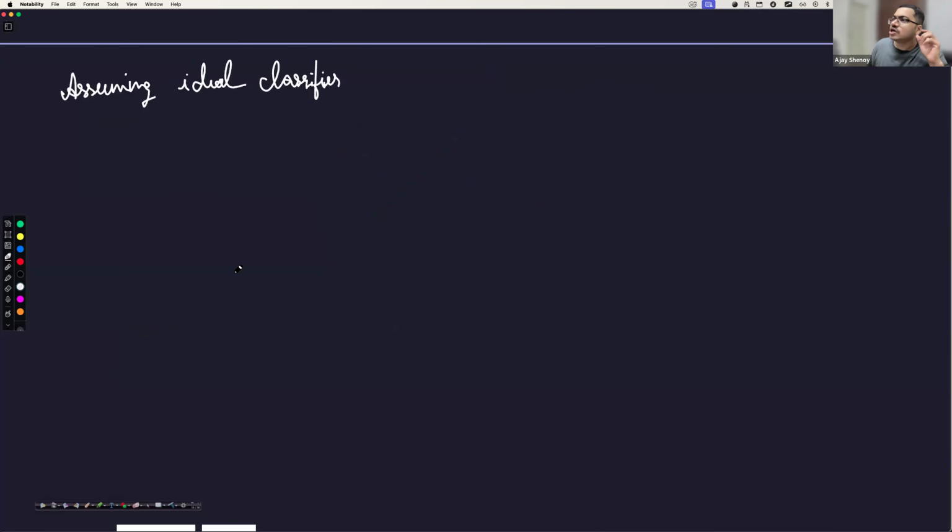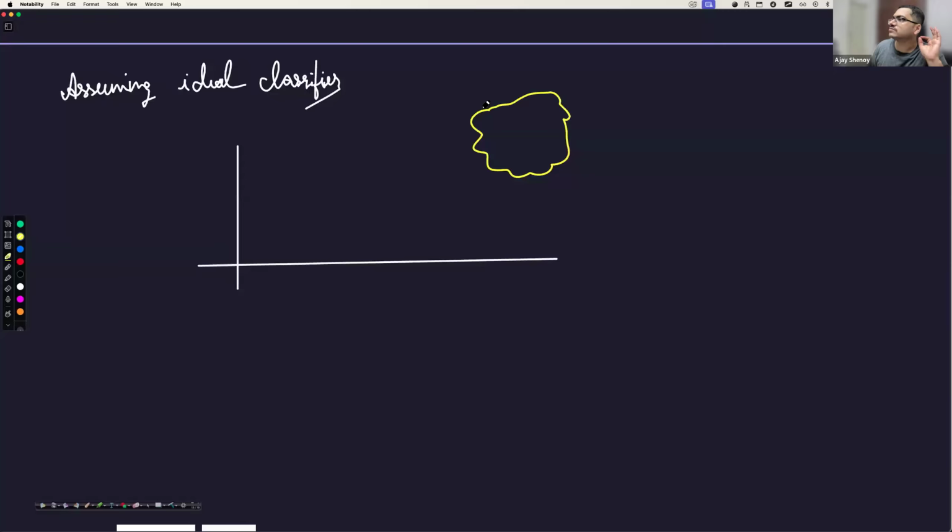Here's what we're going to do. Whenever I say an ideal classifier, that means that there is some decision boundary. This is where the generator part starts in. So there is this z data. I'm going to come up with a function f from z to our space x, let's say. I'm just writing both in the same graph right now.